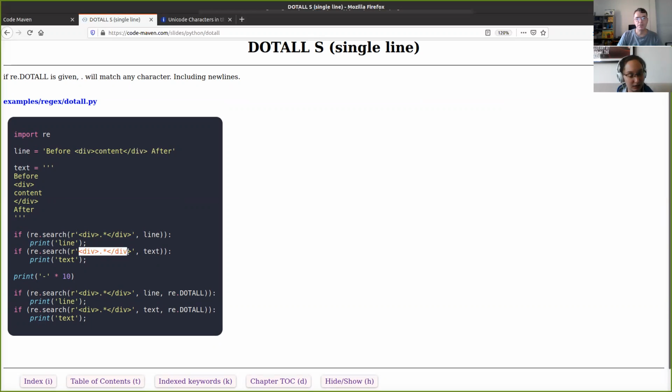In the next one, it doesn't consider new lines here, so it will get nothing, right? Exactly. It won't match anything because the div starts matching, and then the dot star cannot match anything else because it can't match new lines.